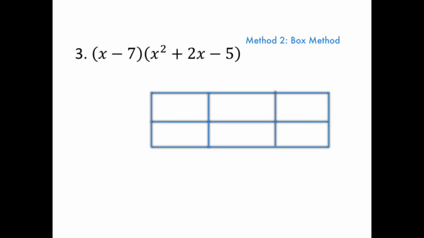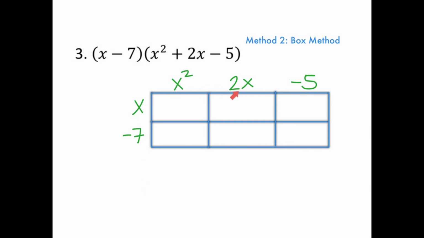We are now going to do the same problem again, this binomial times this trinomial, but instead we will organize our distribution using the box method. You can see that this is very similarly set up to your matrix multiplication that you learned in elementary school. The x, the -7, I will put along this side here, my left side. And then the trinomial of x squared plus 2x minus 5, I will put along the top. It does not matter if you wanted to make this 3 boxes high, then the trinomial would go here with the binomial only on this side.